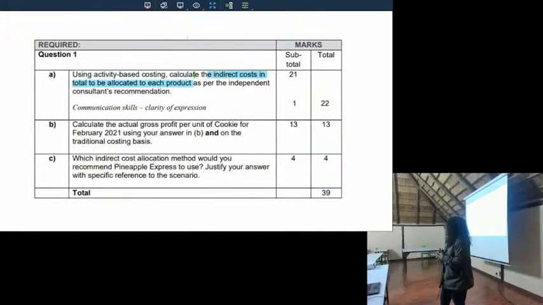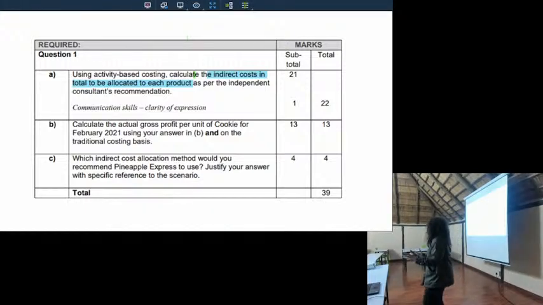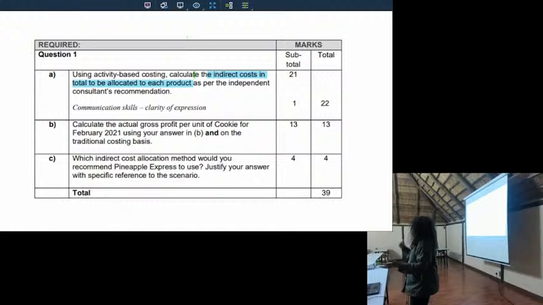Don't be shocked by the mark allocation. You should start getting used to this. Your first test is out of 50, really, so don't be stressed about it. You should be comfortable enough seeing 21, 13, 4. Sometimes it's a 50 marker. You just never know. The more the marks, the more things that you must do, which you must be comfortable with.